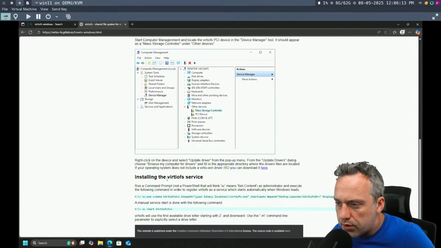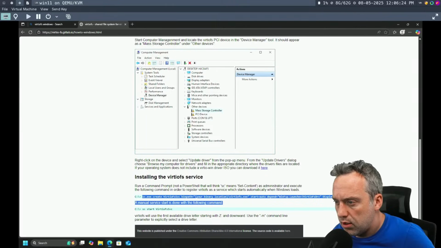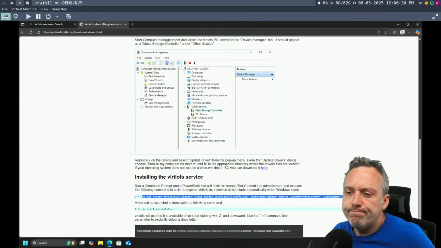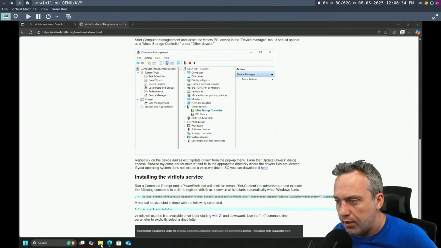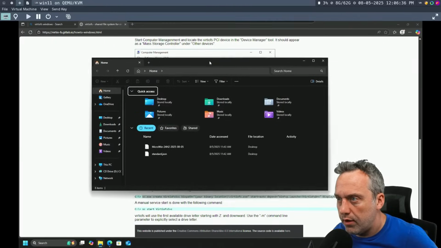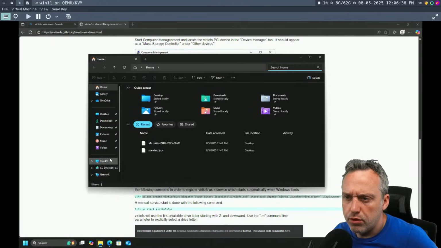Installing the service, though. Okay, we're gonna just use SC to create the service binary, VirtIOFS.exe. Let's see if we can find that. All right, let's go C drive.